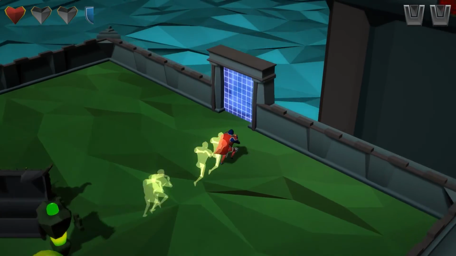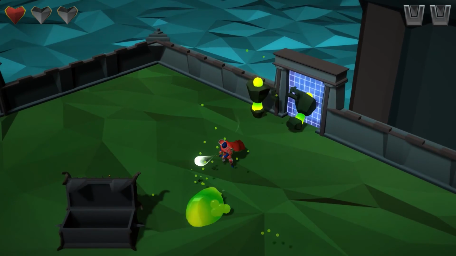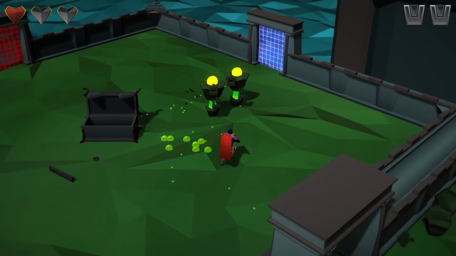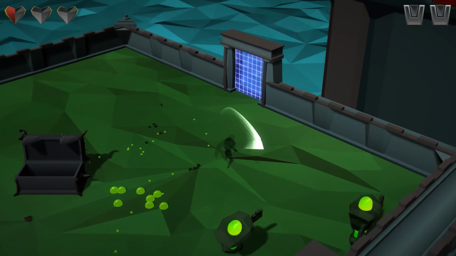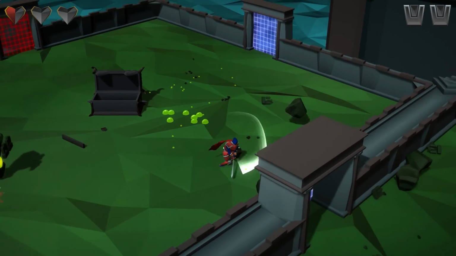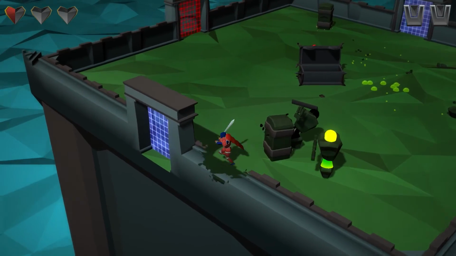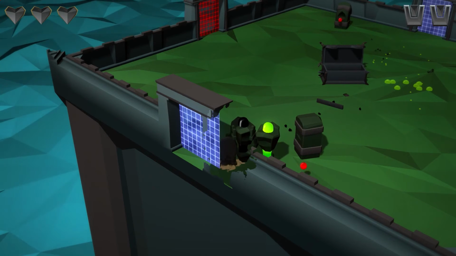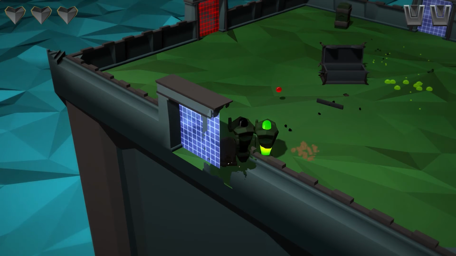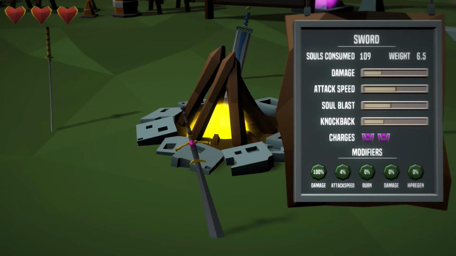+1 shield, +2 damage, or +2 damage, +1 luck. So hopefully this is going to improve my attack speed, but I'm still gonna die because by the time I found it, I was already on death's door here. Come on. I didn't dodge fast enough. I think that cooldown got me. Okay, 100% on damage. 4% on attack speed.